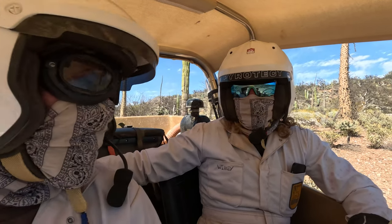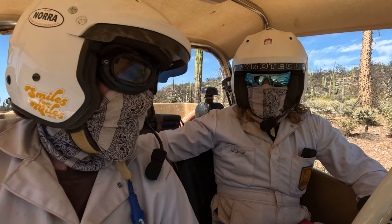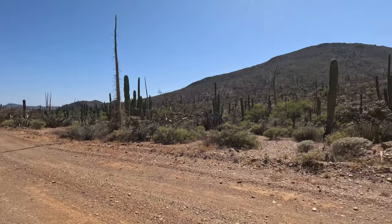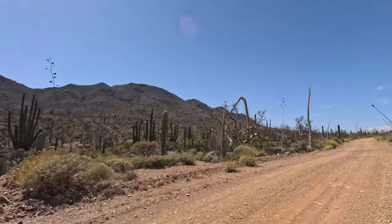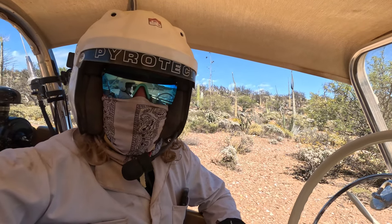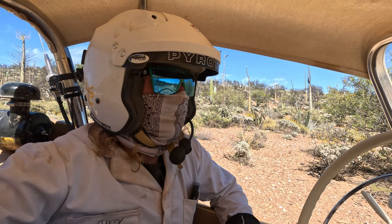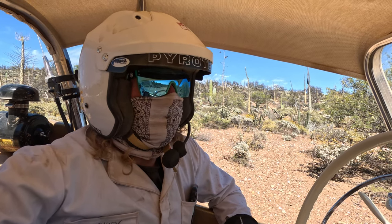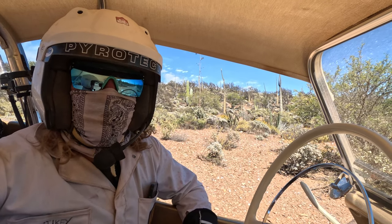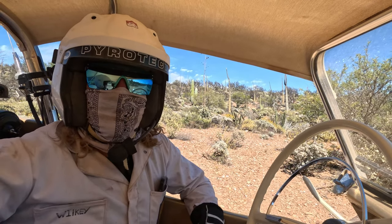Day 2. Mile 188. Smashing. It's been great. Look at these cactus. They're so sick. I'm not sure where she's at, but she's coming. I cannot believe the stuff that these things go through. It's insane. It's so much fun. It's magical. I must say, even though you can't see my lips moving under this thing, they're smiling.